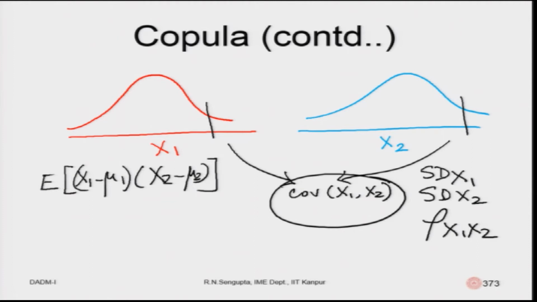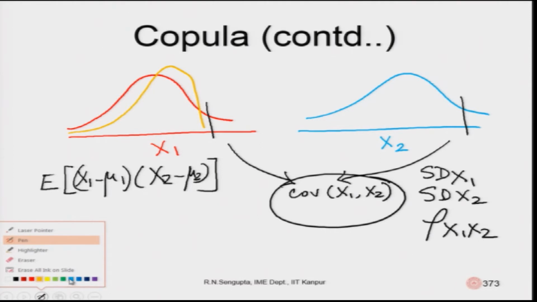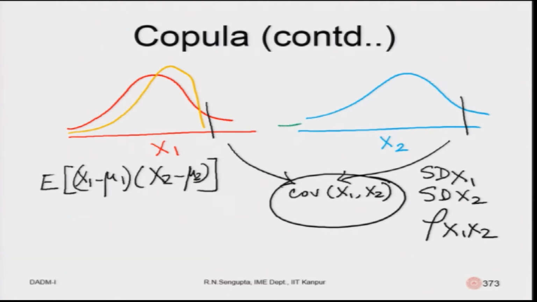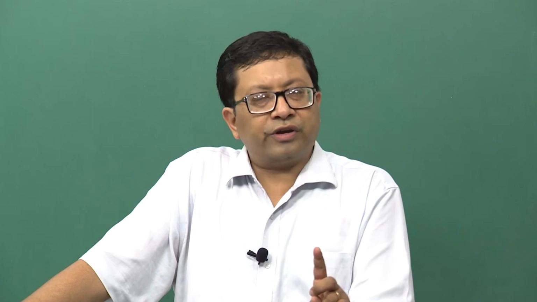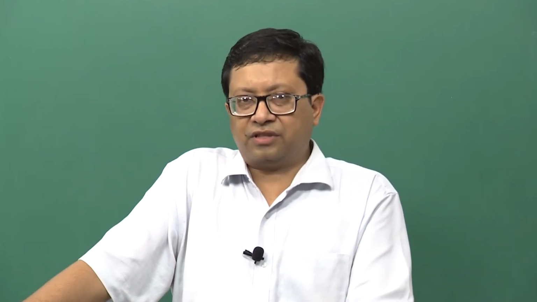But what happens if these two distributions, let me use two different colors, orange and a green one, and I am interested in the extreme values onto the left or right also. Now, remember here for the exponential distribution, the values fall exponentially both onto the left and the right.